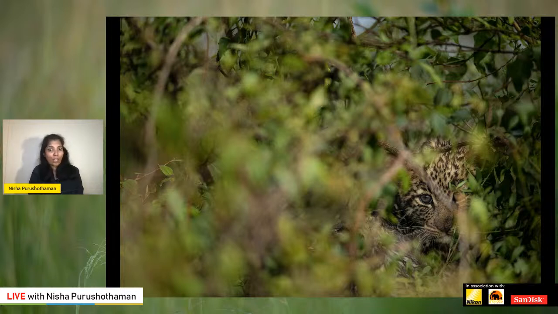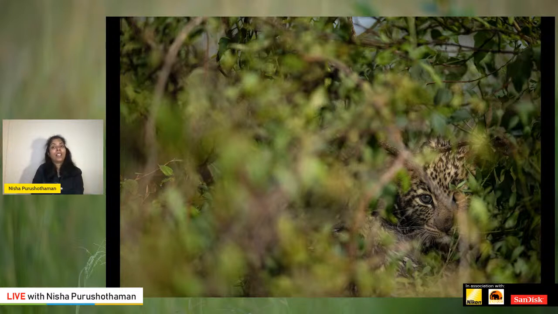A leopard's whiskers are quite bold and strong. The moment you lose focus on the whiskers, they look soft on top of the face, which makes the image look quite weak, and you feel the image is not sharp.